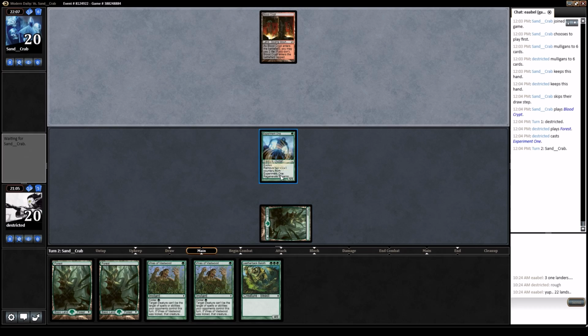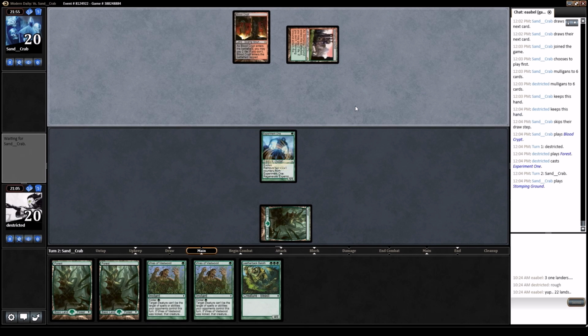So I think I'll just Vines here, because there's not really any reason not to. He doesn't have, well, he has the Dismember and Beast Within, I guess, but yeah. Wanna go outside? I'll let my dog out.